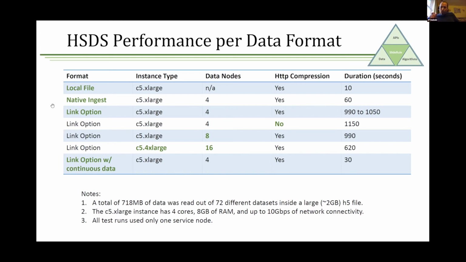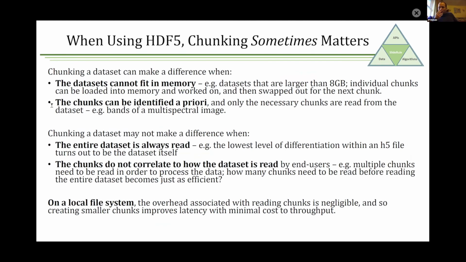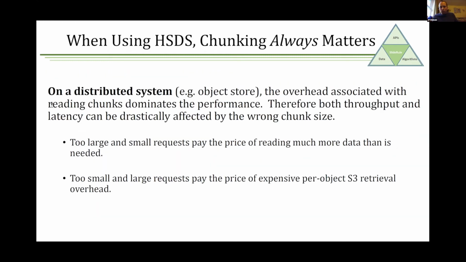And through chunk size, we have this range between 30 seconds and 1,000 seconds. A huge sensitivity to that. So the thing that we realized is that when I've been using H5, I think it's been on three missions now, chunking sometimes mattered. For most of the cases, I didn't really pay any attention to it at all. And I just put some words in here for people to read afterwards if they're looking at these charts, as to when it matters, when it doesn't matter. Everyone has their own case. But the take home for us right now is that when using HSDS, I think chunking always matters.